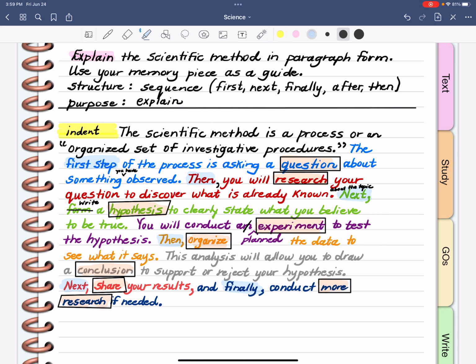Is it perfect? No. I will never write the perfect piece of writing. But it is very much acceptable. On a scale of 1 to 6, I would give this about a 4. If you wanted to get a 6, you could add more details. You could add more paragraphs. One of the things that I would do to increase my score is to avoid the use of the word you. Okay. But this is passing. This is an acceptable piece of writing. It doesn't need to be perfect.